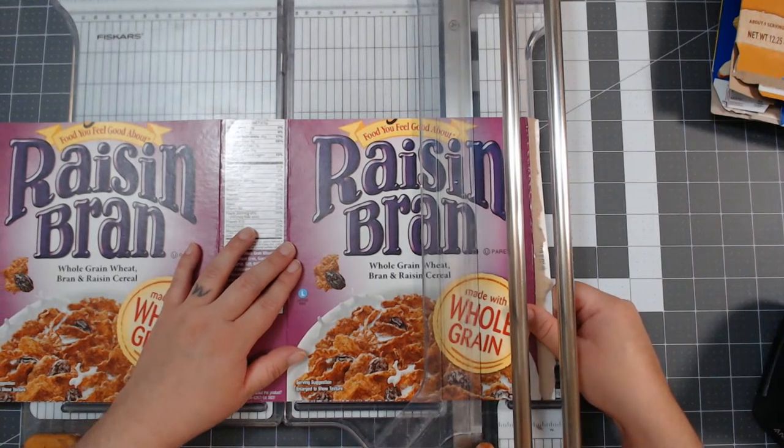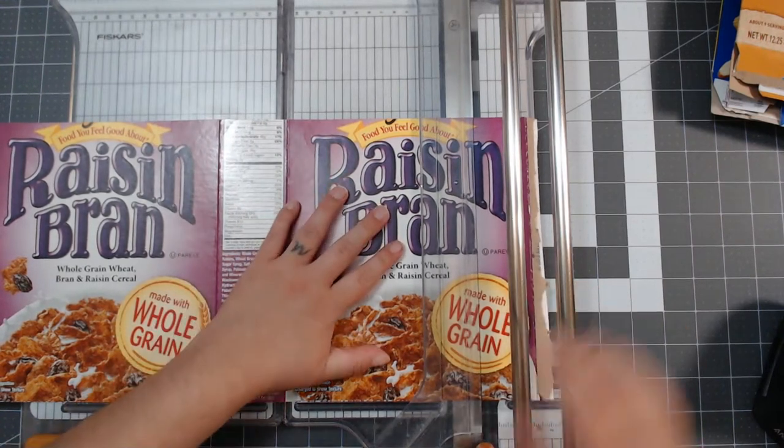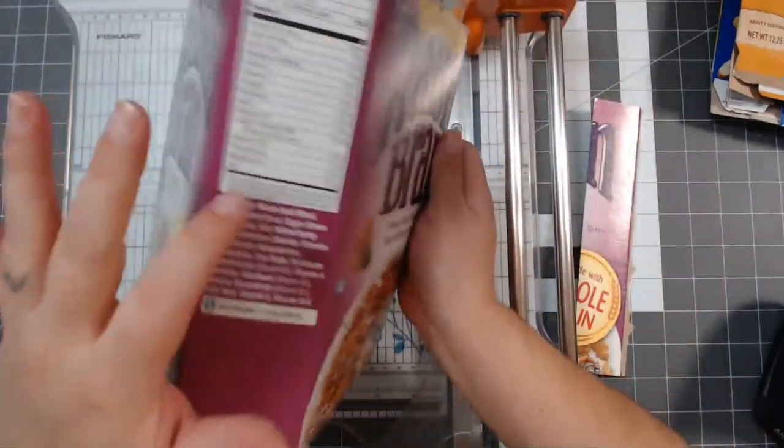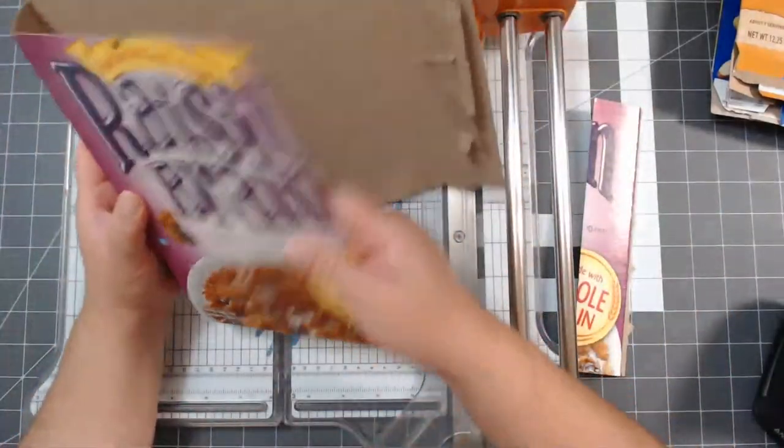Okay, so 5.5 tall. I mean, the cover, 5.5. I'm going to use the spine as it is, but the cover is 5.5.